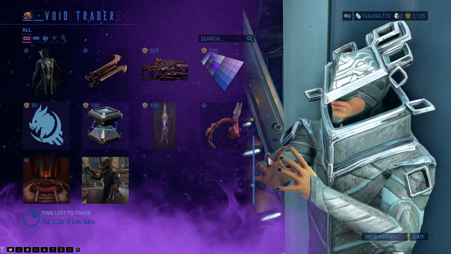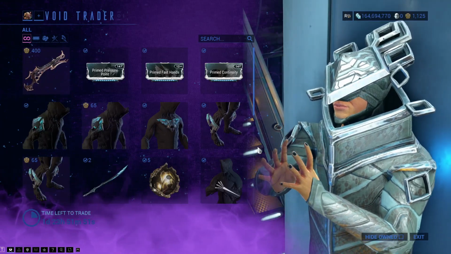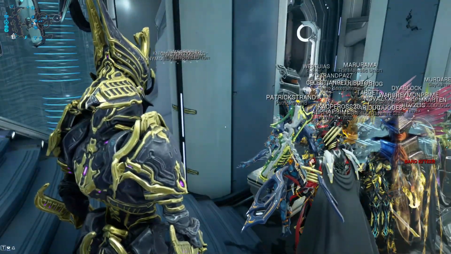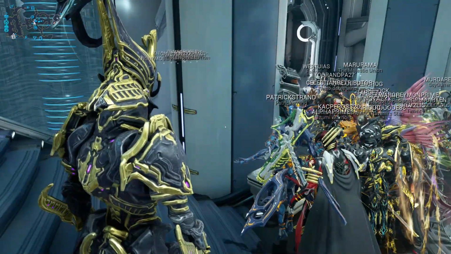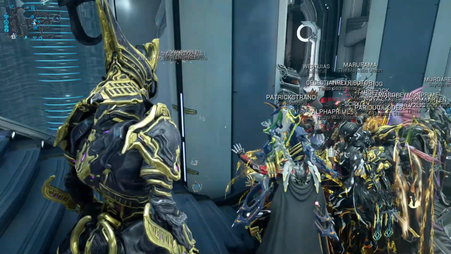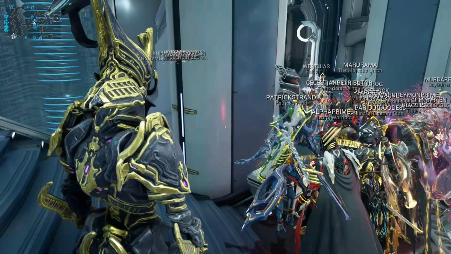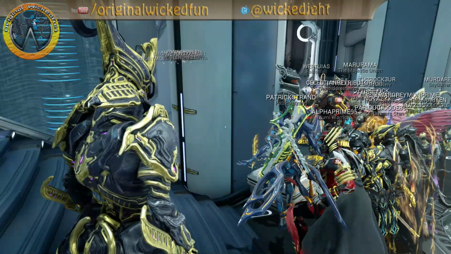As always, Baro will be around for two days, so PC, Switch, PlayStation, Xbox, whatever platform you play on, you have two days to log in, pick up whatever you want. If you can't get on before then, of course, there's no need to panic. Everything he brings will cycle back through. There is no item he brings that does not cycle back through, even to the point of Prime Chamber has now been sold by him four different times. Though that tends to be a once a year kind of event for TennoCon these days.